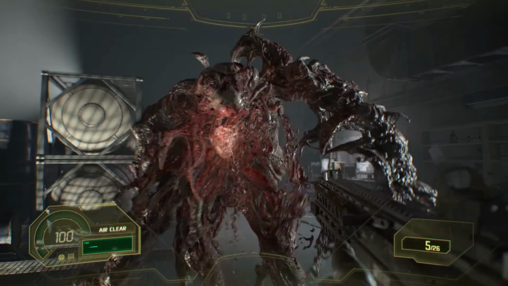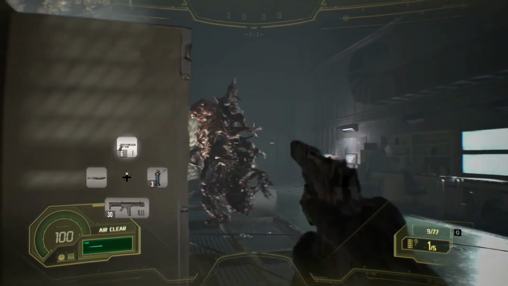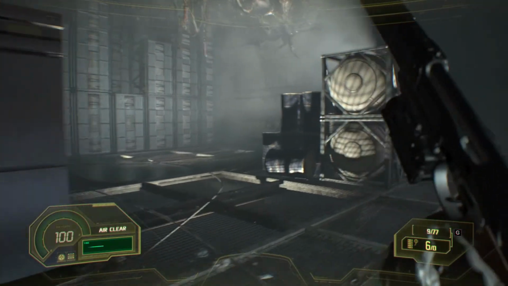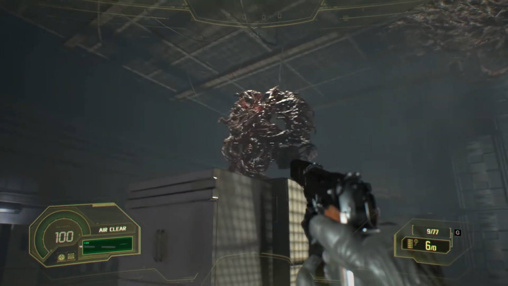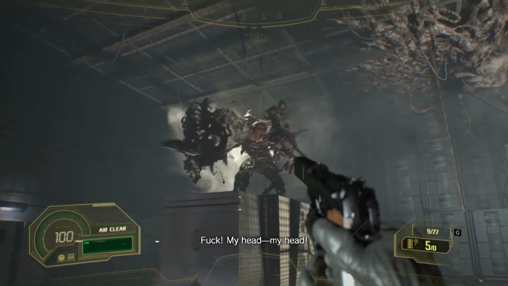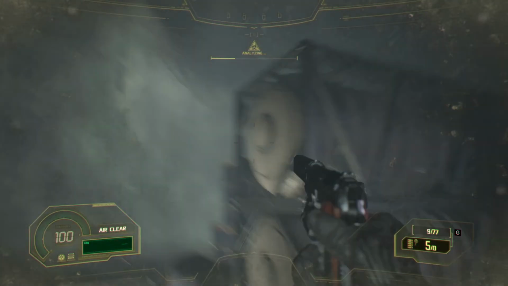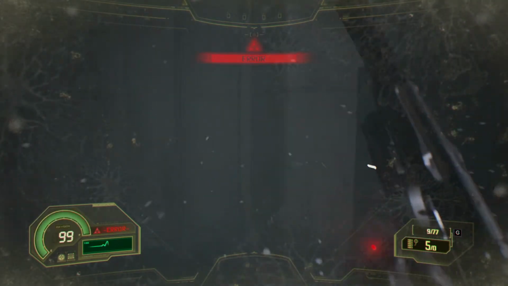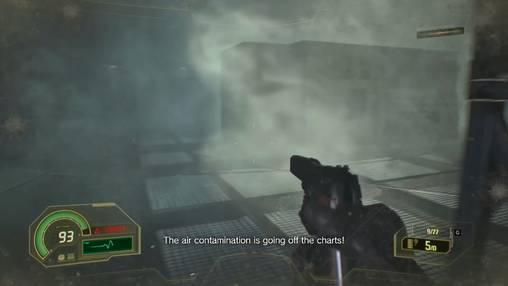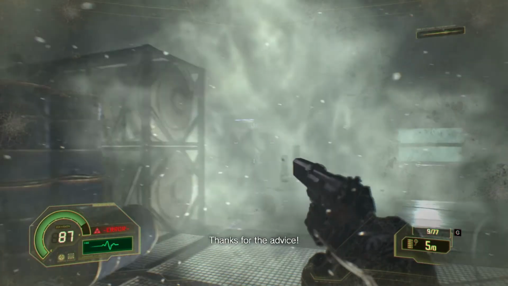Weak point exposed. Time to do lots of damage. Where'd you go? Oh. Hello. Is that phase 2 already? Cool. Oh, and now it's hard to see. The air contamination is going off the charts. Kill that thing before your air tank gives out. Where'd he go?